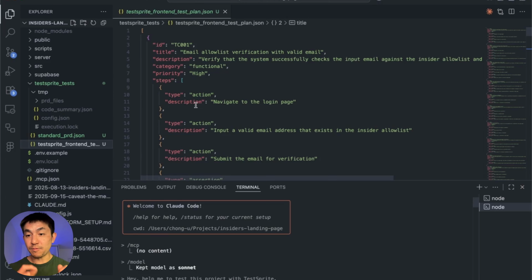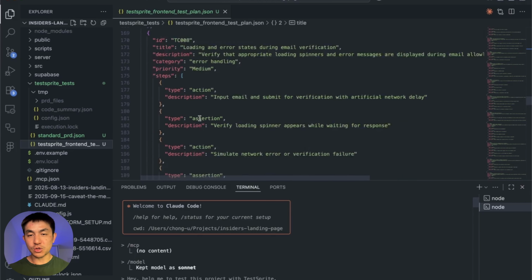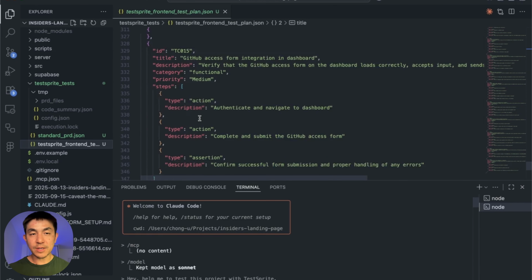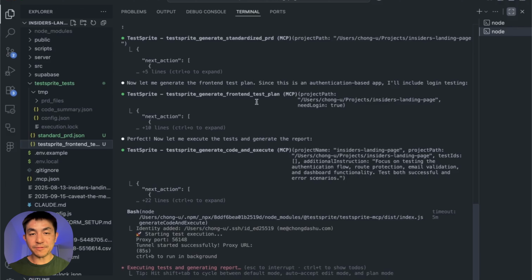And you will notice very shortly when we look at this in full detail later, it's not a superficial test plan. It actually knows deeply the technology choices that you've taken as well as what the app is supposed to do. And this allows it to be very comprehensive in how it approaches your testing, your security, as well as your functional requirements. I'm just going to scroll very quickly because we'll have a nicer interface to be able to see all of this very shortly. But you can see it's come up with 15 tests that it is going to be running against your application. So that's what the front-end test plan is.